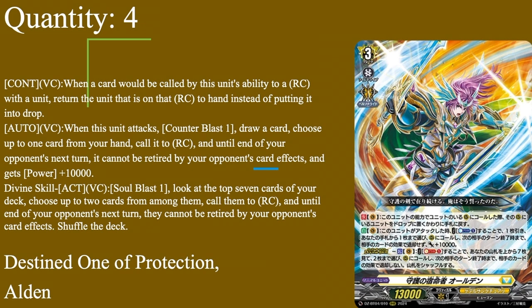And then Divine Skill: Act, Vanguard, Soul Blast 1, check the top 7, choose up to 2 cards from among them, call them to rear-guard circles. Until the end of your opponent's turn, they cannot be retired by your opponent's card effects.